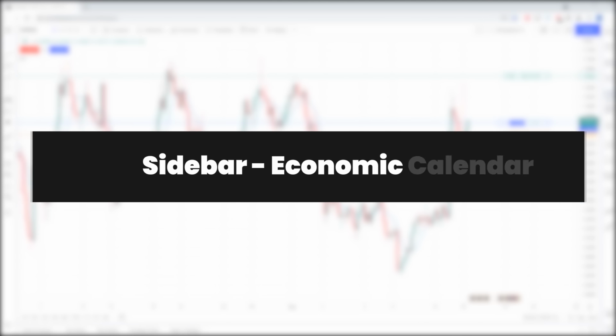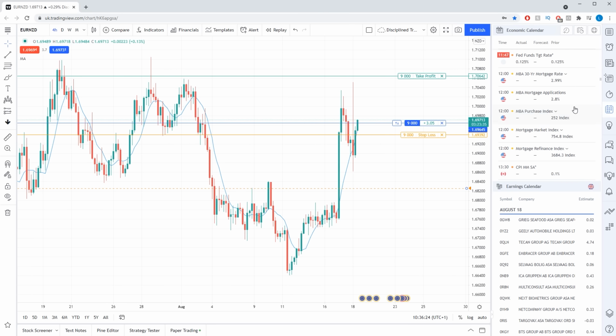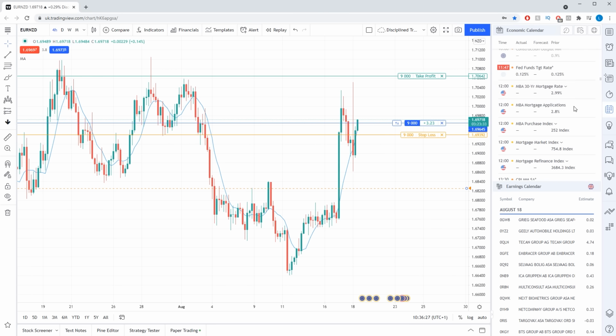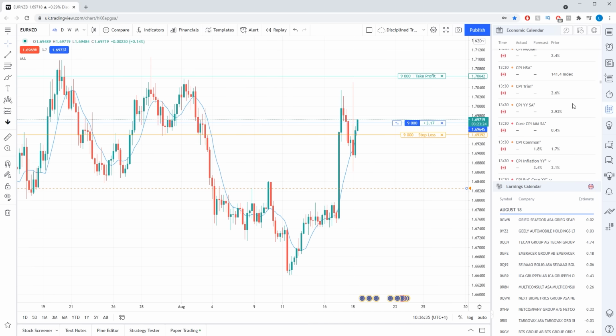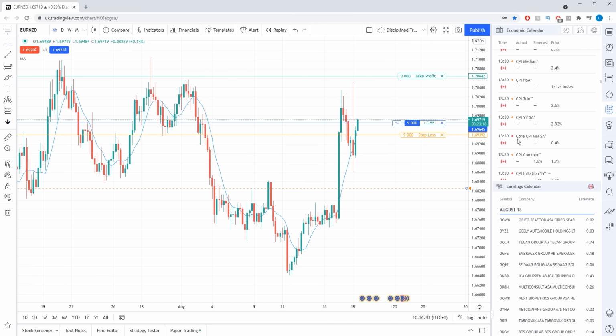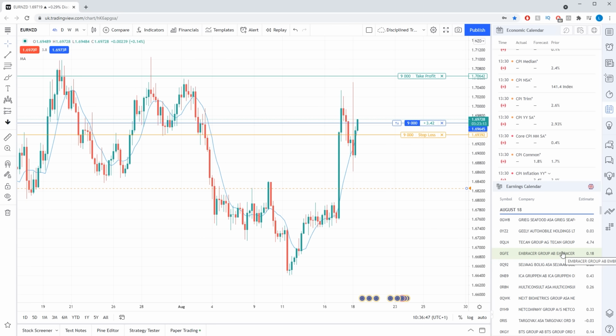TradingView has a built-in economic calendar feature that can be accessed by clicking the calendar button on the right hand side of the screen. This will then show you any economic news announcements that are relevant to the market you are looking at. As with most economic news calendars, these announcements are categorized by potential importance and color-coded to match this. Yellow meaning small impact, orange meaning medium impact, and red meaning large impact. Below this, you will also see an earnings calendar. You can click the title to change the country and stock exchange you are seeing the upcoming earnings for.